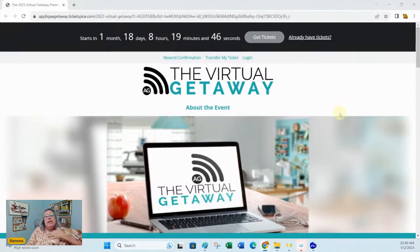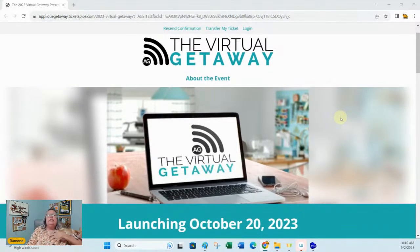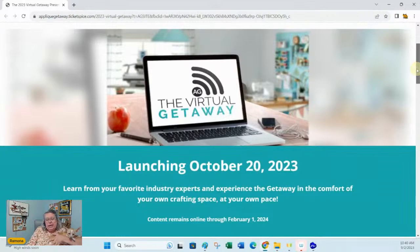The virtual applique getaway is a really cool idea for those who can't go to the actual event. Maybe your budget doesn't work for it. Maybe it's too far away. There are a dozen reasons that you can't make it to a trade show or the event applique getaway.